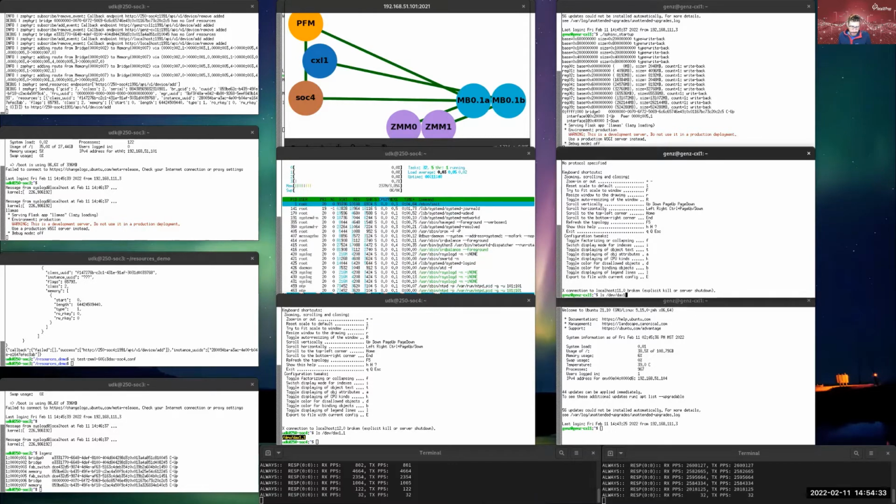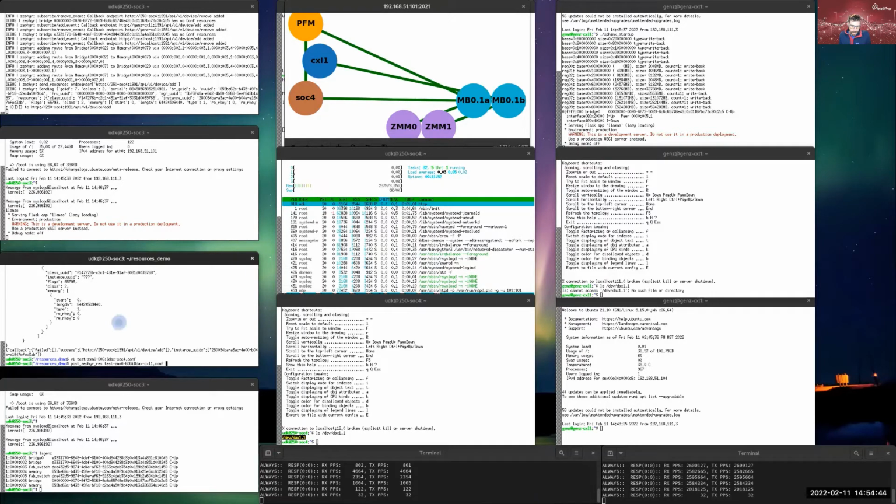there's no such thing. So then what I'm going to do is run this postgres again over in this terminal. But this time I'm going to point it at a different config file called 60 gigabyte DAX CXL1.